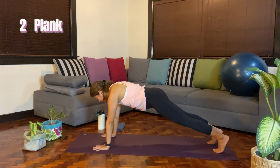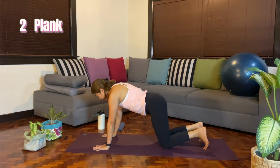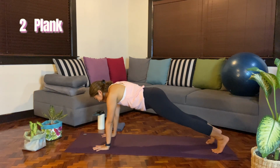Then know that you can still work the same efforts of plank when you bring the knees down, tuck the toes, and shift it to a floating tabletop. So the efforts are still the same, whether you're here or here. And then holding plank.